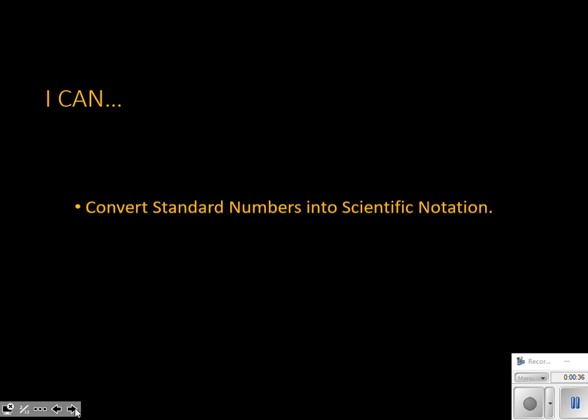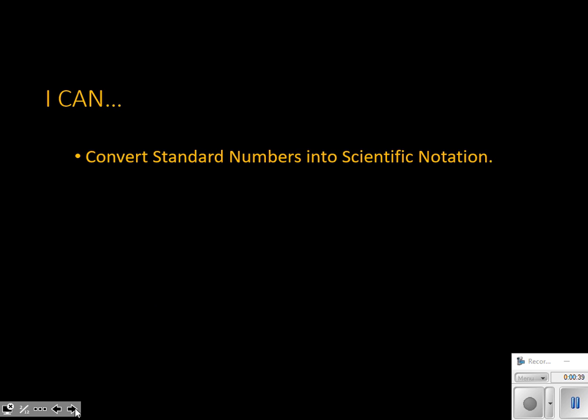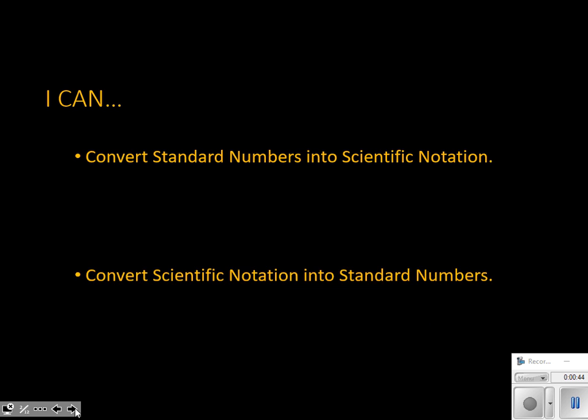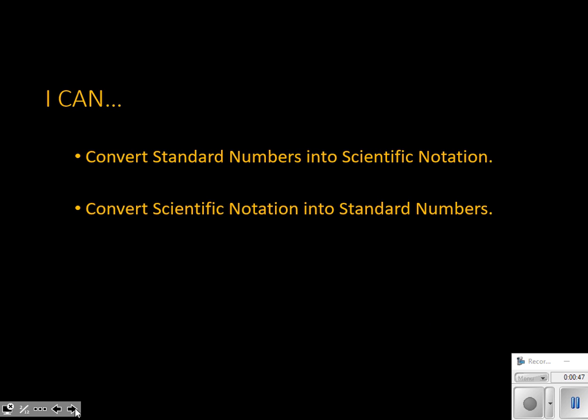Okay? So I can convert standard numbers into scientific notation. I can convert scientific notation into standard numbers. So I can do it one way and then flip it back the other way if so needed. I can convert using the metric system. As I said, we're familiar with the King Henry died by drinking chocolate milk. We're going to go above and below that normal comfort zone.